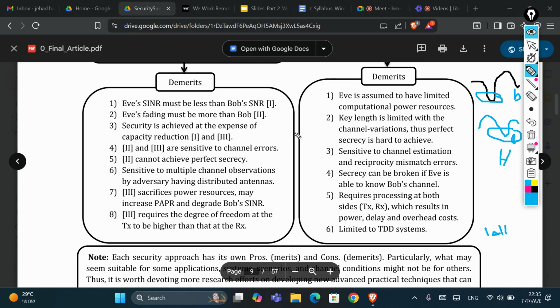This is related to channel coding, and in the case of adding interference also, it can consume bandwidth. For example, we have a technique called fading avoidance, or injecting interference in the fading periods of Bob. When you have a deep fading period or deep fading bandwidth part in Bob's channel, you may decide not to transmit over this band, and because you are not transmitting, you are wasting it and not using it for transmission, which is a loss in bandwidth. So this is related to technique number one, channel coding, and number three, injection of noise and artificial interference.